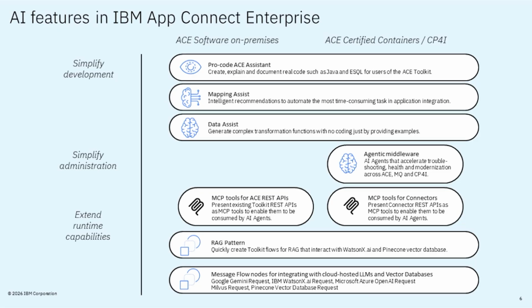We've summarized the whole of the current ACE landscape of AI features on this chart, but we're going to zone in our commentary on the two items that have the MCP icon against them in the middle of the chart here. This enables us to provide tools that users can use to expose features of ACE as MCP tools. In order to do this, we might first want to make a few comments about what MCP actually is.